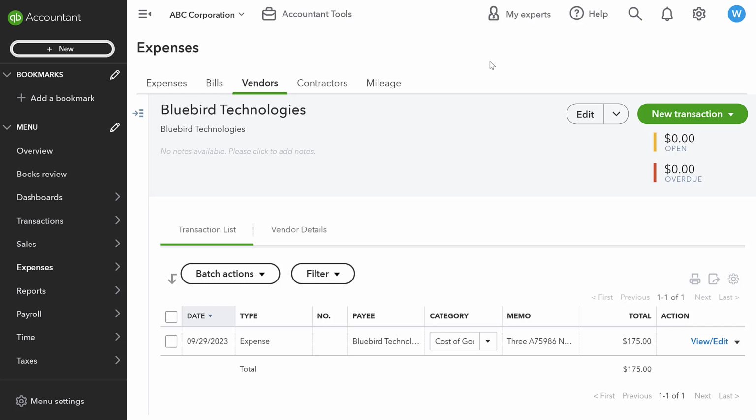Remember, you want to make sure that you have the vendor assigned. You want to make sure that you're categorizing it properly. Just because it is called an expense does not mean that it is only going to allow you to add these items or these purchases to an expense account, okay? You could also end up adding it to a liability account or an asset account. All sorts of different accounts are available within that expense tab. Okay, so think of an expense more as I spent money somewhere, and then you tell QuickBooks Online where that money went, even if it went to something like a loan and not necessarily an expense.